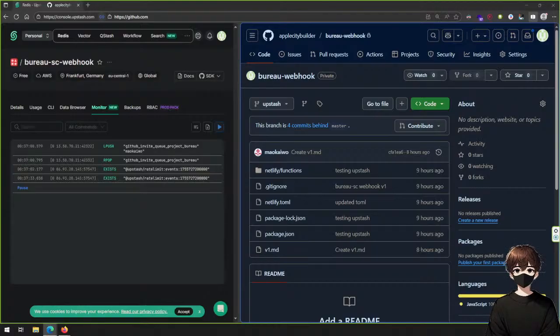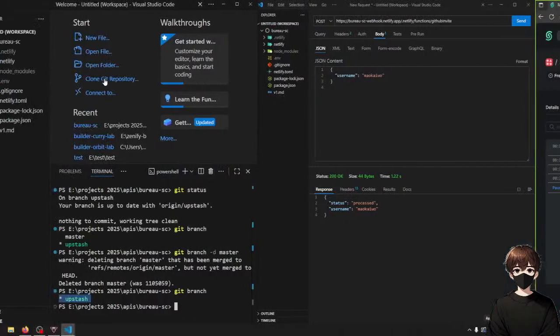However, I want the head to point to the branch upstash-dash, and delete the master branch in Git. Okay, git checkout. Okay, let's do that.